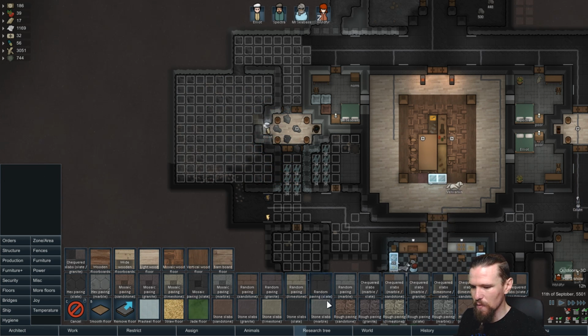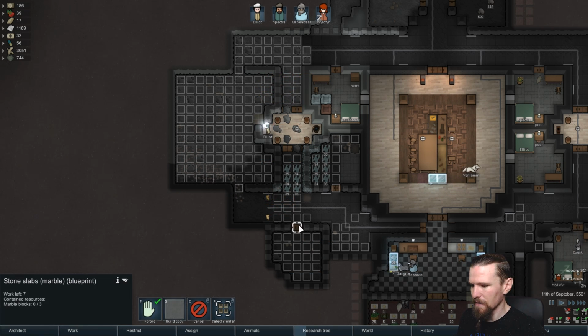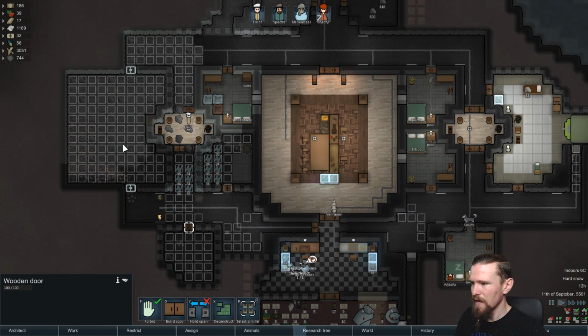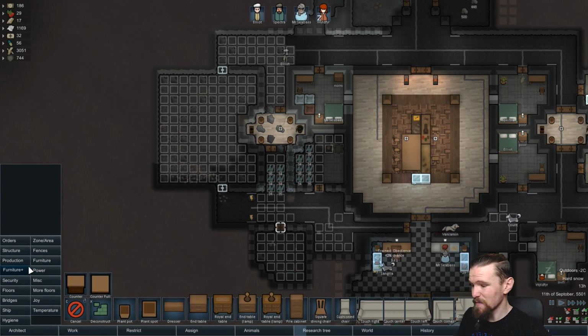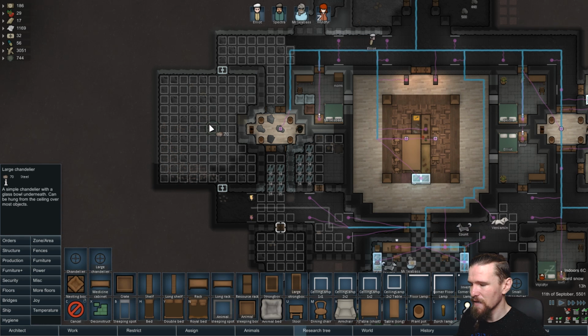We'll see. And we were using the marble for our little pads there. Let's go ahead and get some doors built. We'll go ahead and copy those. And we do need some lighting in here, so I think I might just go for one large chandelier and see how that works out. Chandeliers just seem to be the thing to do right now. I'm on board with the chandelier ideas.